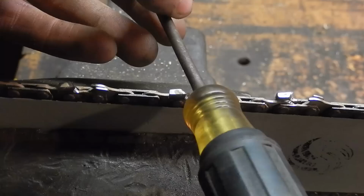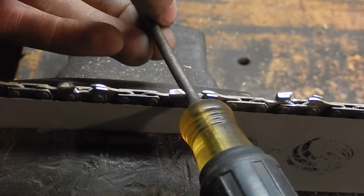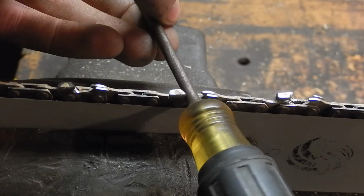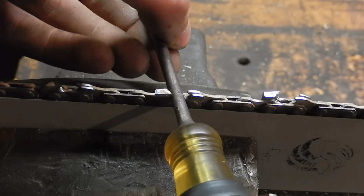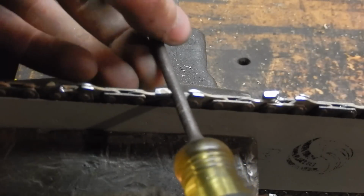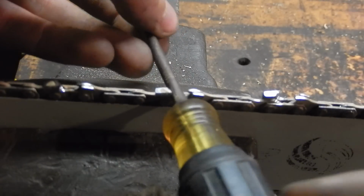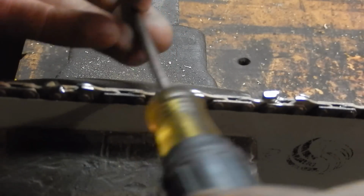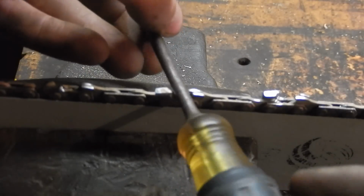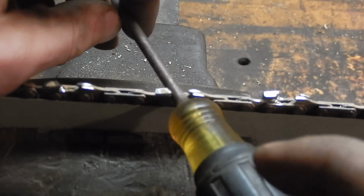The thing to keep in mind is the grinding rotation of the stone. I'm using my grinder so you can see it. The stone rotating this way pulls the stone into the tooth and the machine rotates more easily. Now, if the stone were rotating the other way, counterclockwise, grinding the chain, the stone would catch on the edge and lock itself over the edge, and you'll just keep walking off the cutting edge, and that's good. So pay attention to the directional rotation on your Dremel and grind your chain accordingly.